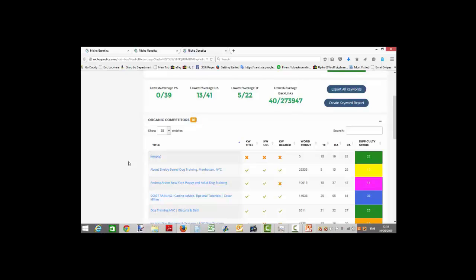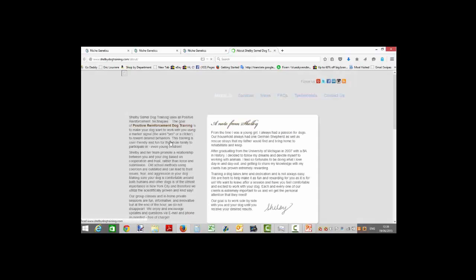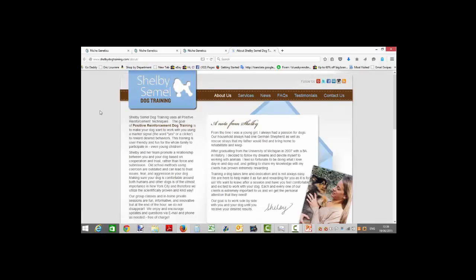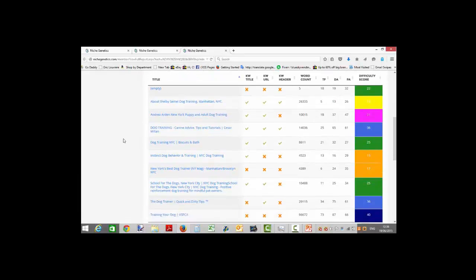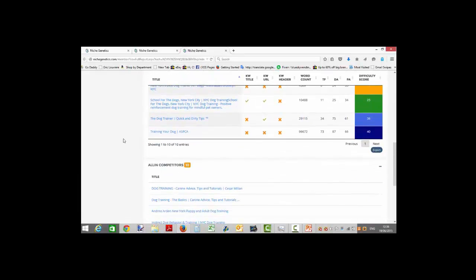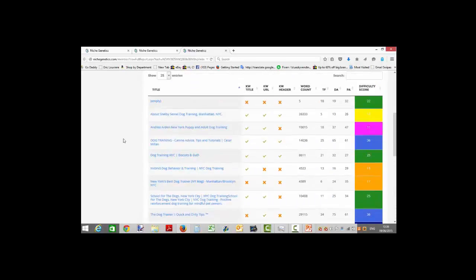Do they place keywords in the header, in the URL, the title? So you can really see how optimized they are and what sort of chance you have of actually winning against them, or ranking against them, should I say. This is not a war. And that just takes you on to the relevant page. So this is a really cool feature, I find. So that's that one.